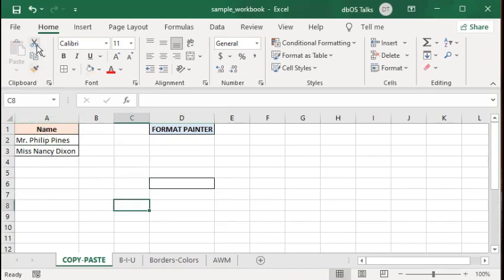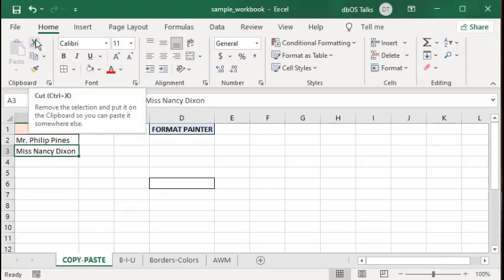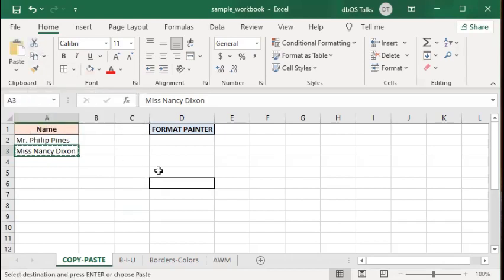Now we will do cut. This is cut over here. So let's say I click on this cell A3 and then I do a cut, clicking on the scissors button. And then I click on the cell where I want to put it.